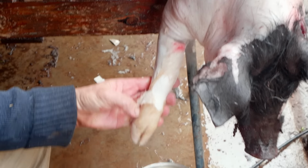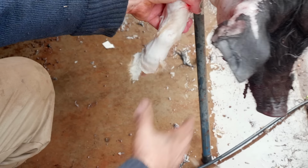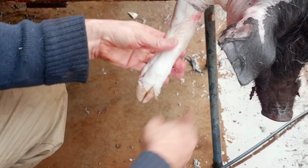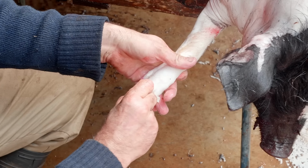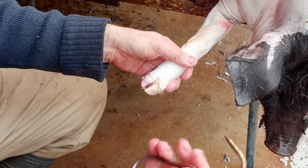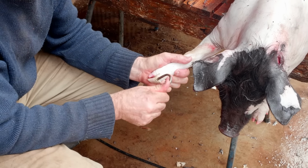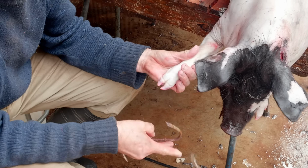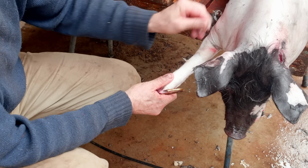Let's have a look. Oh, yep. That's a good test. So we'll just glove his hand first. Those nails came off all right. Those ones are always a little bit recalcitrant. That one's not too bad. I do have this little meat hook we straightened out on another pig, but getting a hook in there you go, and you can just pop that nail off. The trotter's good. Just a little bit of time and you get it off easy.